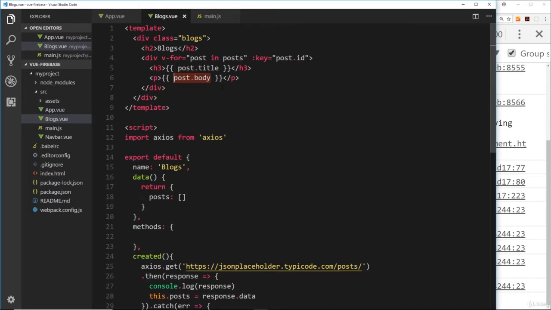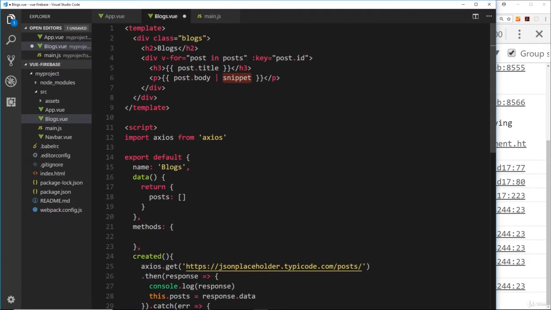So then, how do we use filters? Well, in the template, when we're using a filter, what we do after the data is a pipe symbol, which is next to my spacebar, then the filter name. So I'm going to call this snippet. Now you can call this filter whatever you want, but it makes sense to me since we want this to just be a snippet of the body. So obviously this filter doesn't exist yet, so we need to make it first of all.